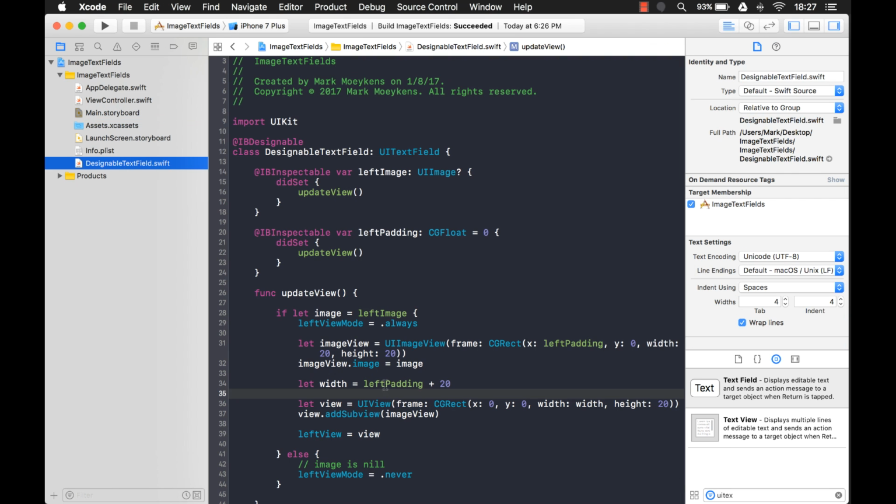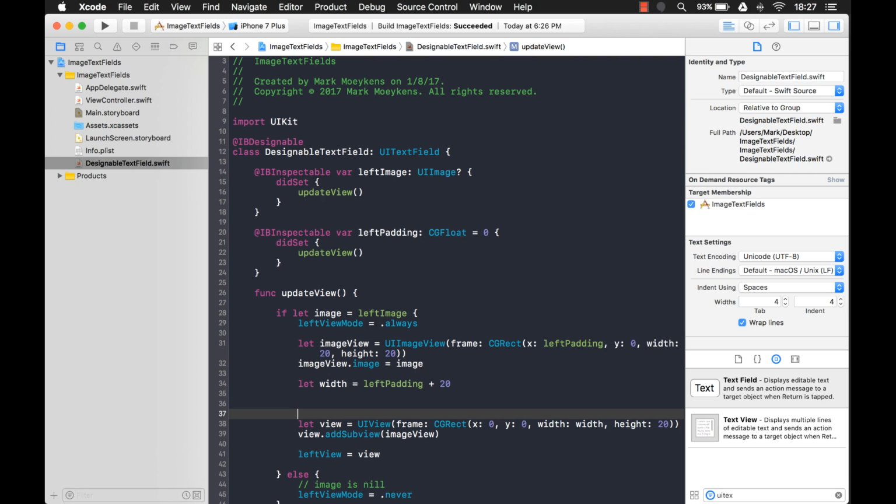So down here where we have width, this is going to go on to the width. We're going to increase this width by 5 to give it extra padding on the right side. Because remember, this left padding, say it's 5, it's only going to be indented 5 points. And then anything after 20 will be padding on the right side of the image.